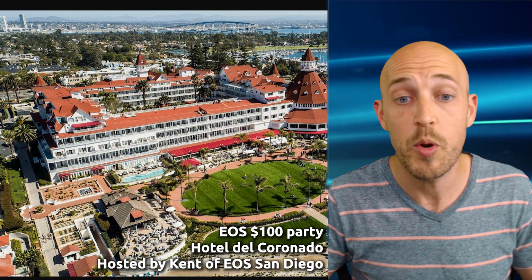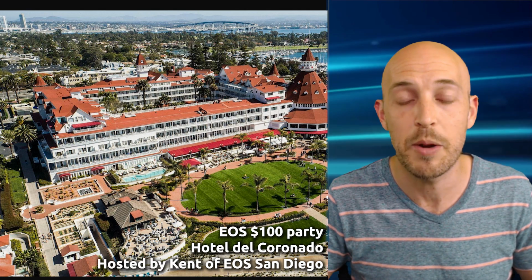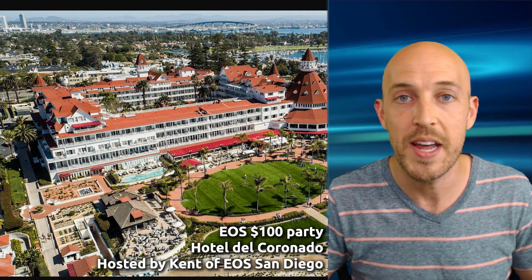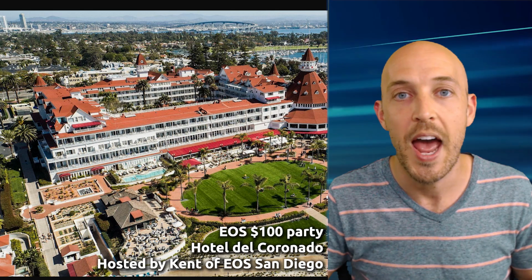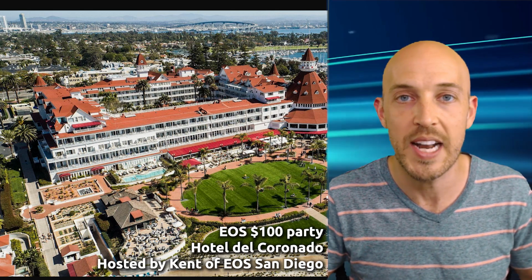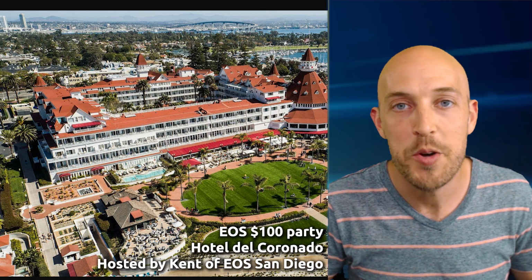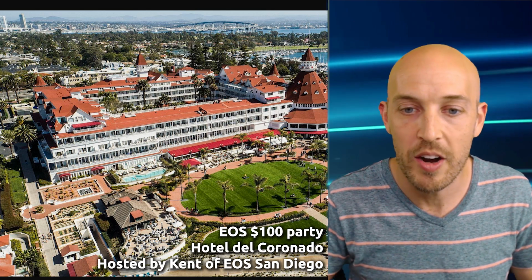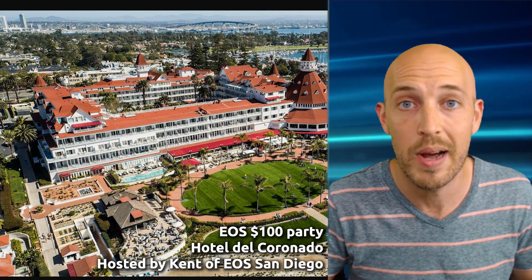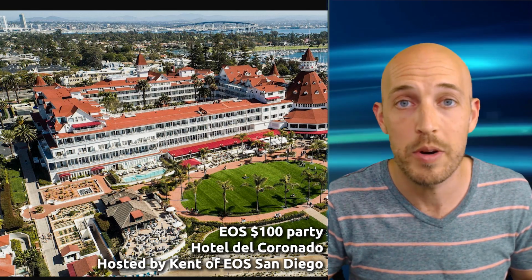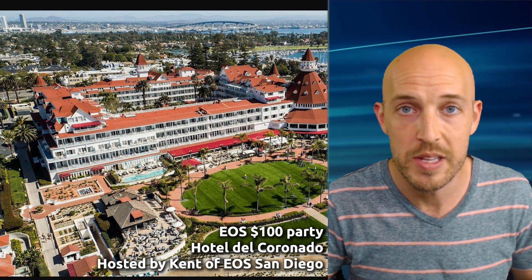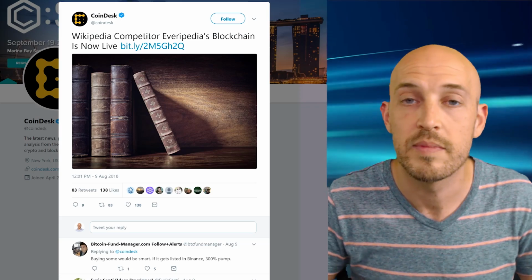And so I'm going to plan on being here because I think it'll be a lot of fun, and I get to meet face to face with a lot of you guys who have been so passionate about this project that I am also so passionate in. So let's get that price to $100 per EOS so we can all go here. And I think that by the time the price hits $100, we'll all be able to easily afford time off and a plane ticket to go to this awesome retreat.